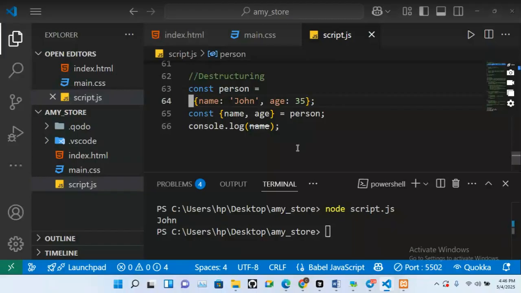Who has questions? I have a question. Go on. For this array, you use the bracket, but for the object, you use curly braces. Why is it? Can you choose any bracket?